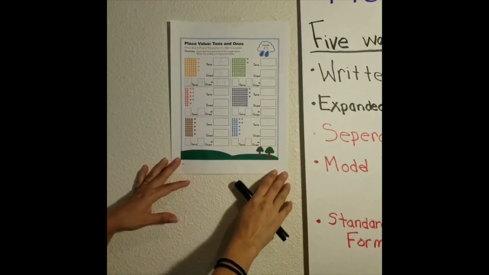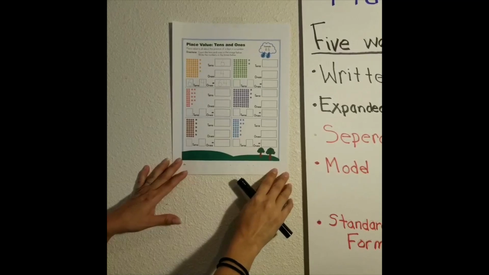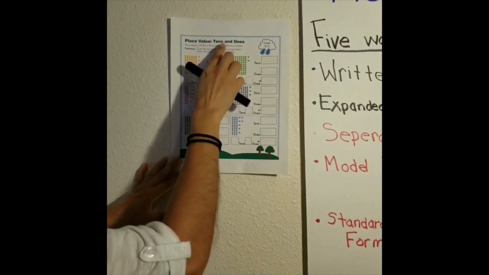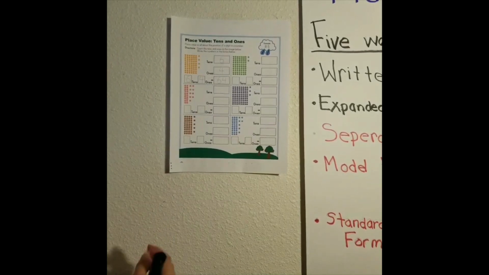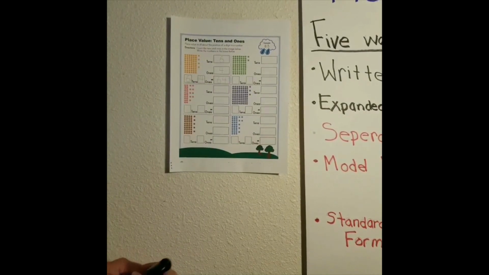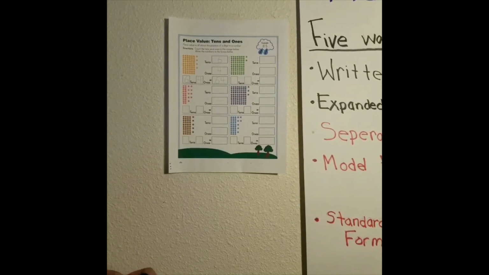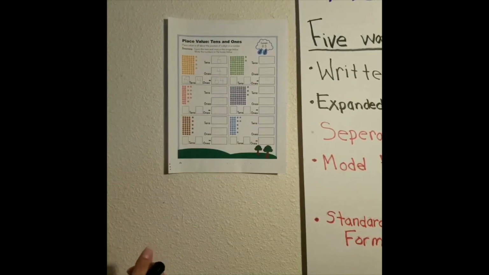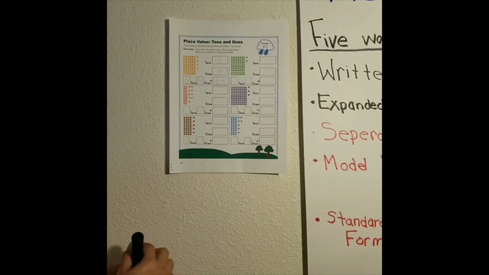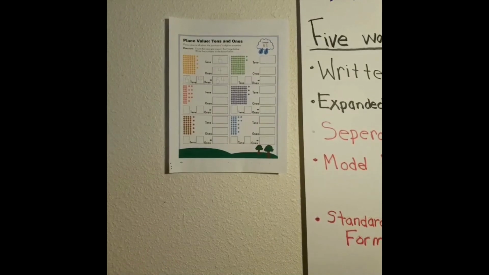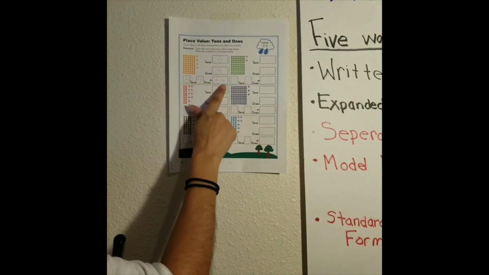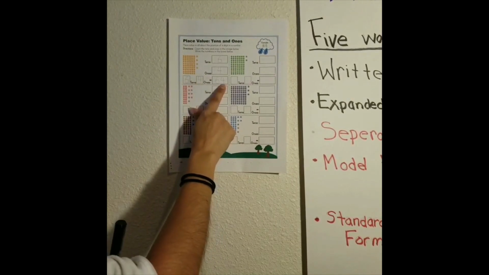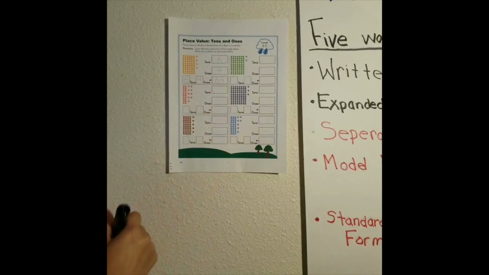Here is our activity that we are going to be focusing on today. This is our place value, tens and ones. Now, place value is all about the position of a digit in a number. Here are directions that we are going to follow. Count the tens and ones in the image below. Write the number in the boxes below. Now, in our number one problem, it gives us an example already in how we can work this problem out.